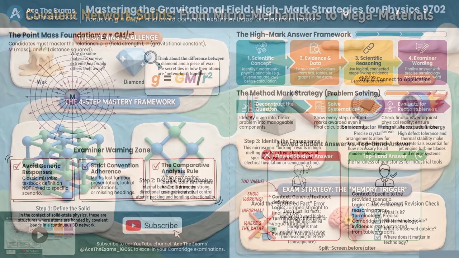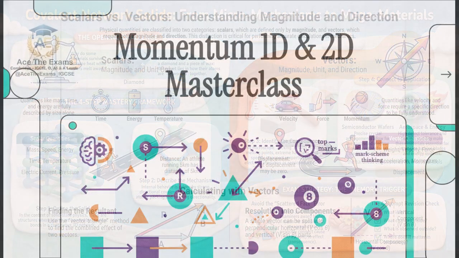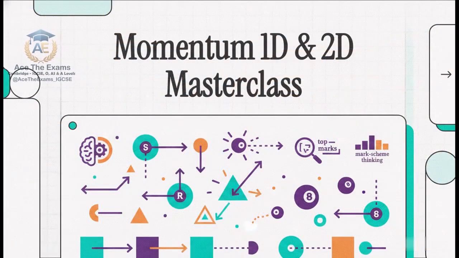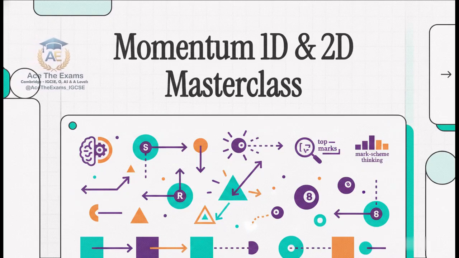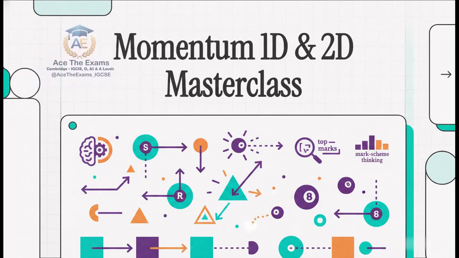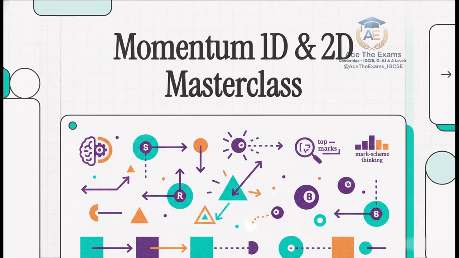We are diving straight into one of the absolute highest stakes areas of the Cambridge physics syllabus, linear momentum and its conservation. No fluff today, we are getting right to it. We're going to break down exactly how this core principle operates, not just in simple one-dimensional examples, but in complex 2D scenarios. We're going way beyond the basic formulas here. We're going to decode the mark schemes, figure out how examiners test your actual grasp of the physics, and build a systematic attack plan so you know exactly what's happening when objects collide.